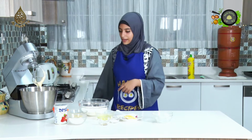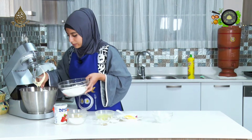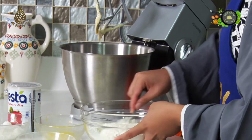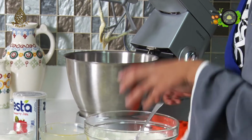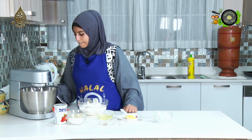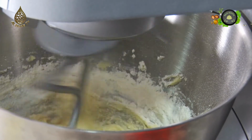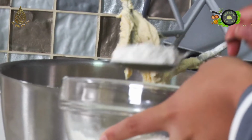Okay, so now we're going to add in flour. We'll put bit by bit. Okay, so we'll add in the flour. I've mixed the baking powder inside the flour. So we'll add, let's start with that first. Remember, we need to make this into a form of dough, so we'll add more flour.